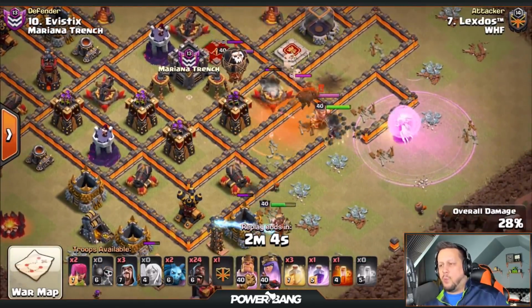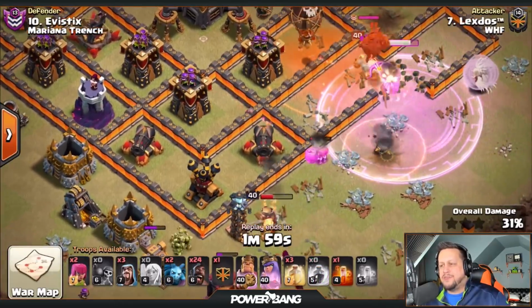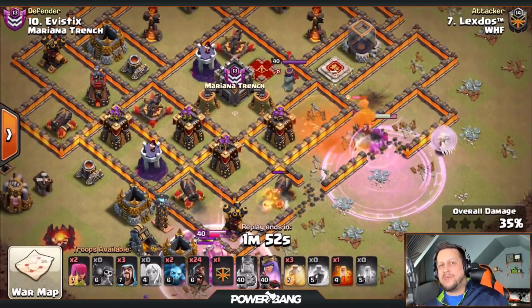Now you can see right here, 1 wall breaker goes down to target that cannon, and another 3 go down here. There it is. They catch the rage. Boom. Open up the compartment. Things looking sharp so far. That is going to allow a queen kill from the queen.